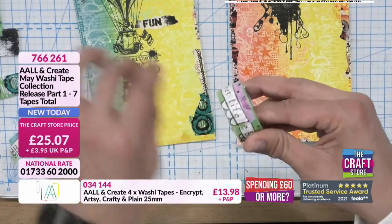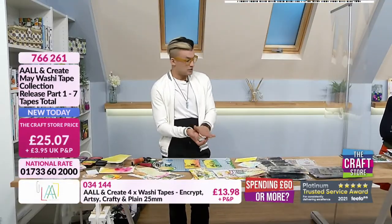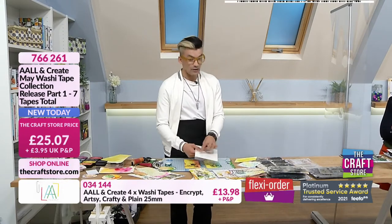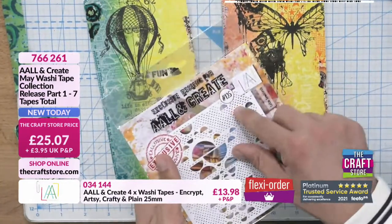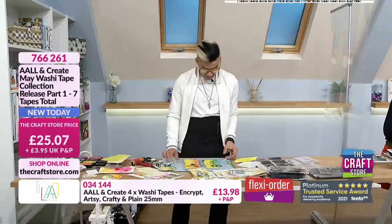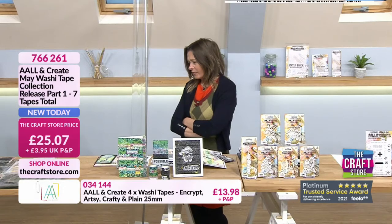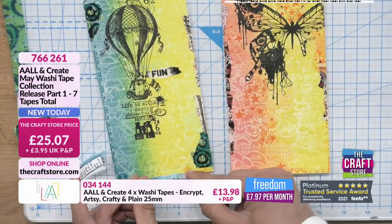Or if you don't want to use it here and you want to use another word, just put an acetate, sometimes from packaging when we buy anything like stamps or tag packs, or the back of your stencil packaging, because this is very soft, you can easily put all the words that you don't use on it. So next time, it's easy and handy to use. You do not want to be wasting any of those. No, that'd be rude. And this one that I just removed, I can also use on another project.